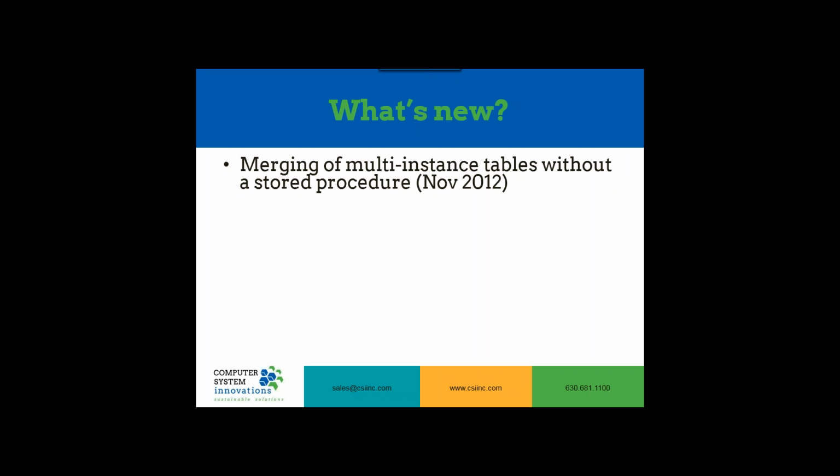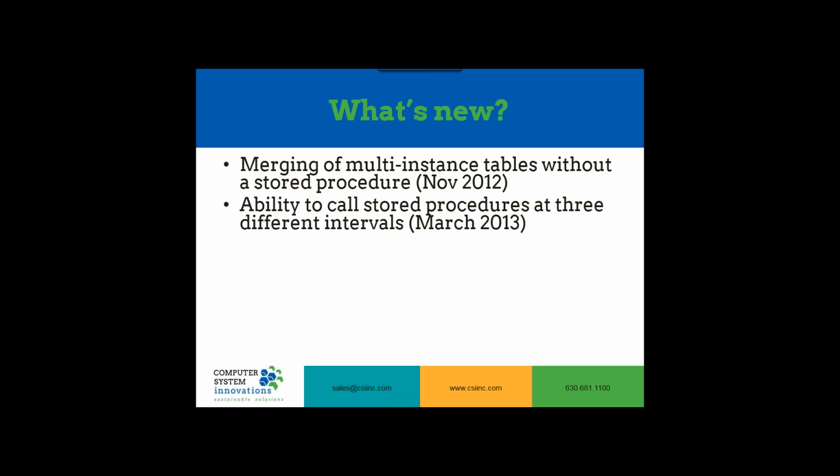We were actually able to take iMerge's ability to merge outside tables, tables that are not in IMUS, and enhance it to merge multiple instance user-defined tables in IMUS. We used to be able to call a stored procedure, and about 2 years ago, we created the ability to call a stored procedure at 3 different intervals, and we'll talk about that as well.